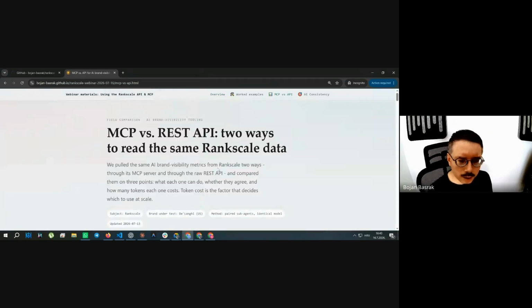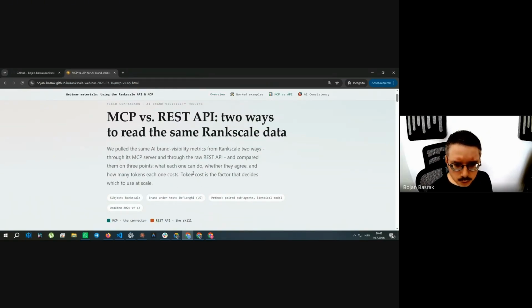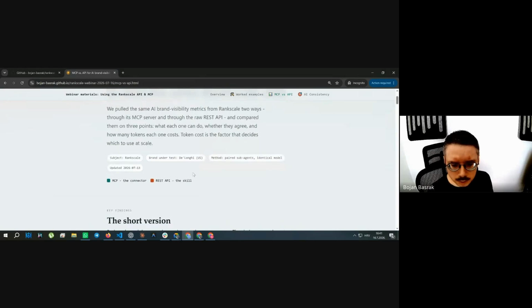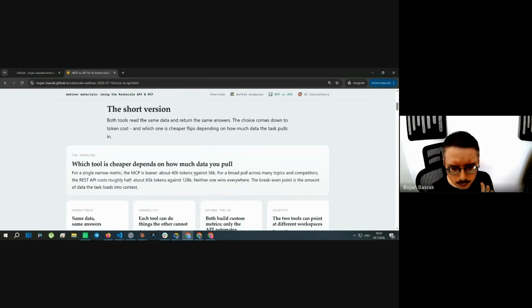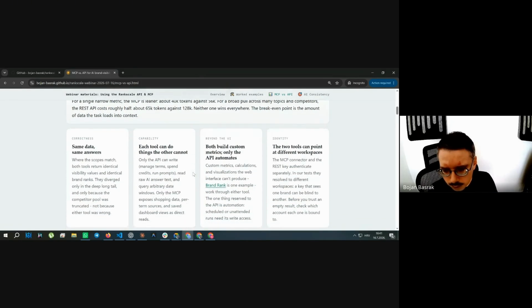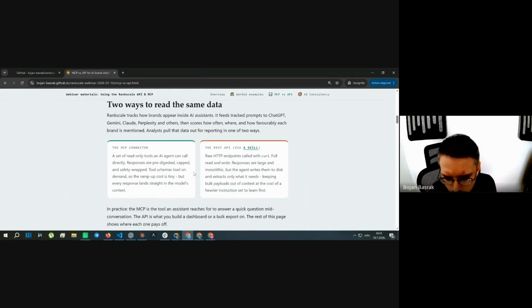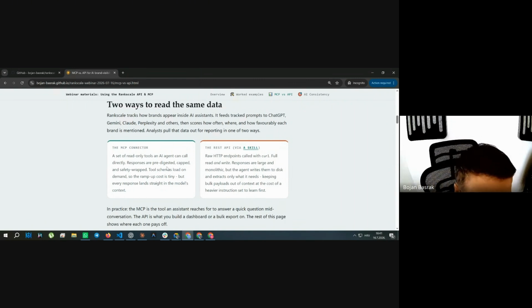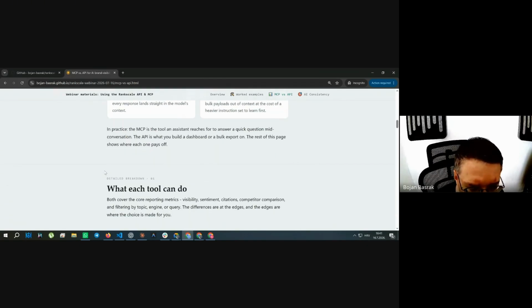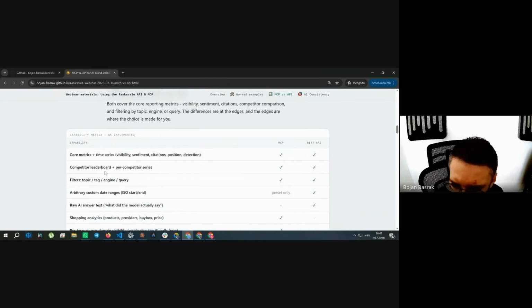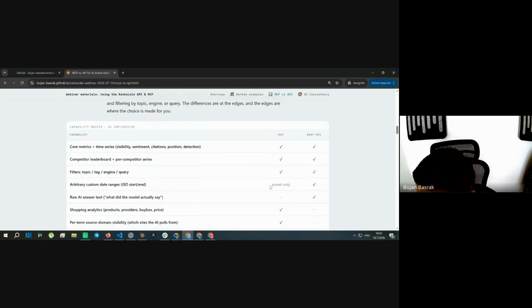So a quick research of what is most efficient and what the capabilities are of the MCP versus the API. Claude wrote something too much, so I will just go with what I said holds, that MCP is the first thing to do for any kind of agentic work, and you don't have to give it full control over the terminal and to run bash commands and so on. Here's a handy table of what both can do and what only one can do.